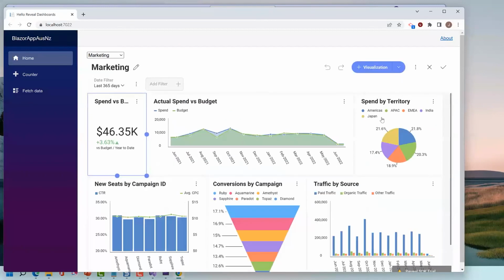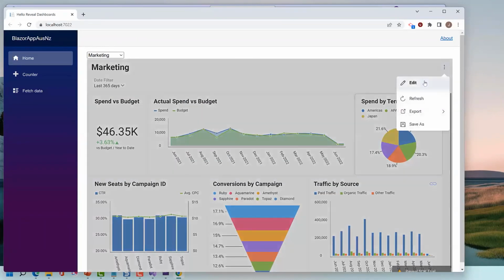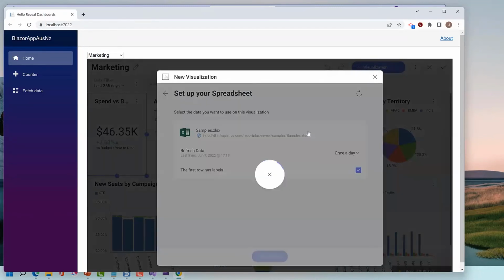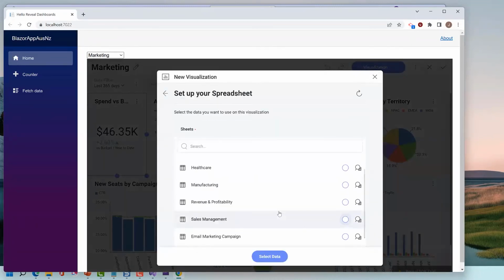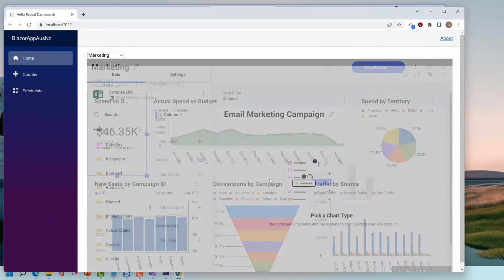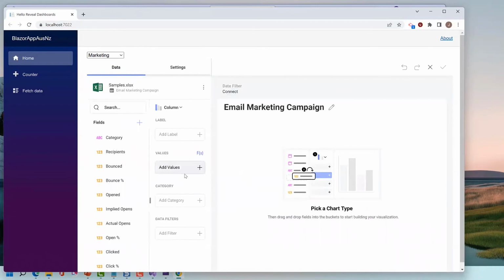And then if you do a few more, maybe more advanced stuff, like when I click edit here and I click plus visualization, these are the data sources that are used in this dashboard. So if I click this guy, and let's go to email marketing campaign, I'm going to select the data. Now I'm in the visualization editor. I've got my category here.